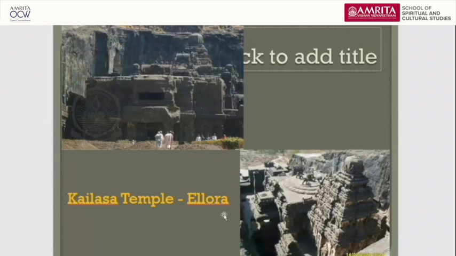See, this has to be considered because it is one of the wonders of the world which we have failed to recognize. This is the Kailasa temple from Ellora, and we have to see that the entire temple complex, the elevation, the prakara and everything from here to here, this entire temple has been chiseled out of one single boulder. It is not a structural or masonry work at all. So the entire structure has been chiseled out of one single stone, a monolithic temple, and it is not a masonry structure.